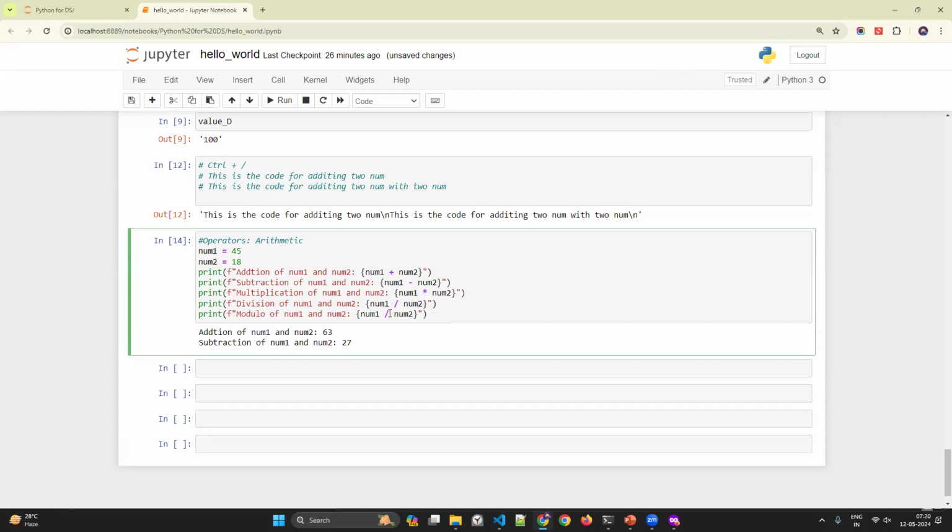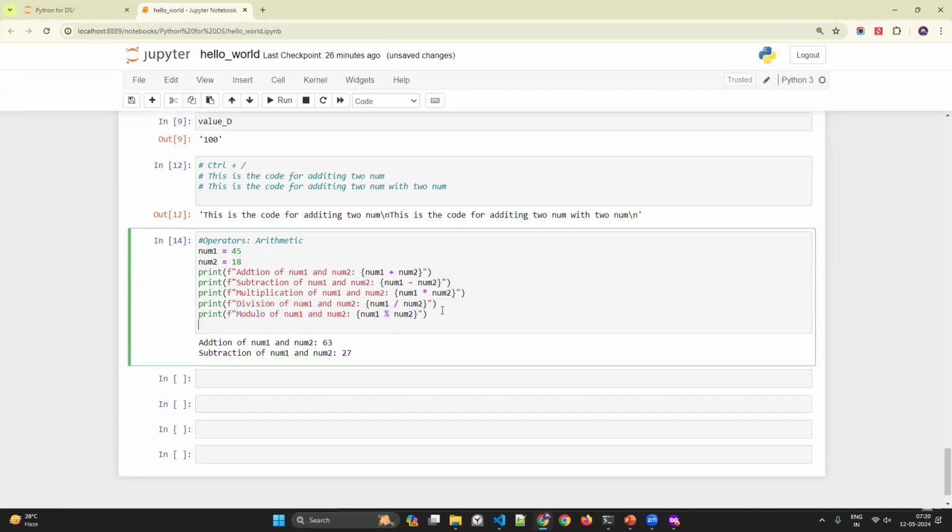Modulo operator. For the modulo operator we can use the percentage symbol. Floor division operator. For floor division, we are using double slash. Because we want to remove the dot, anything after the dot, we clear the dot.